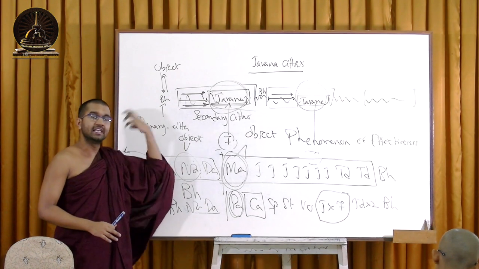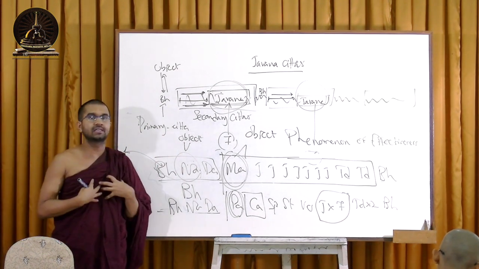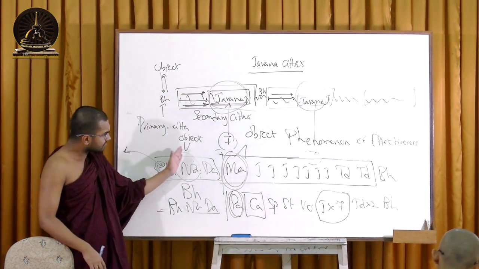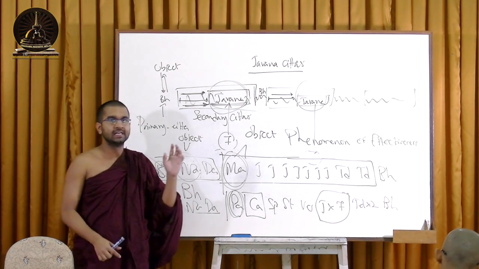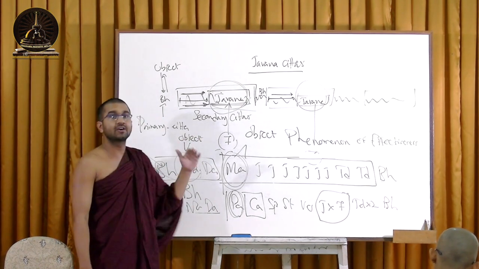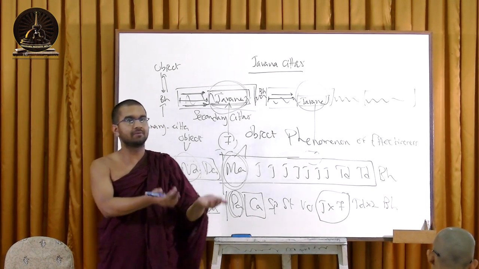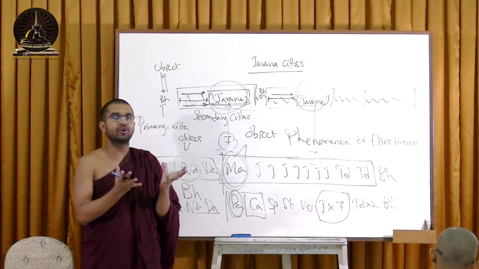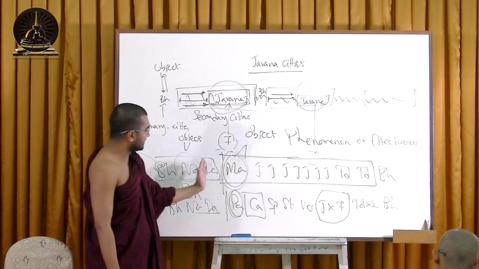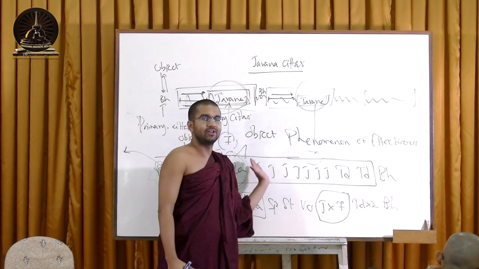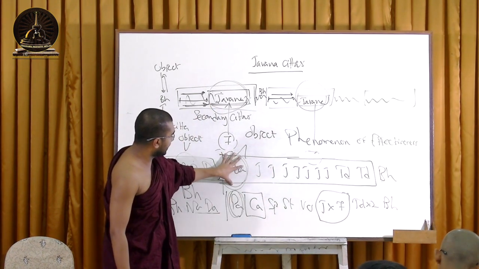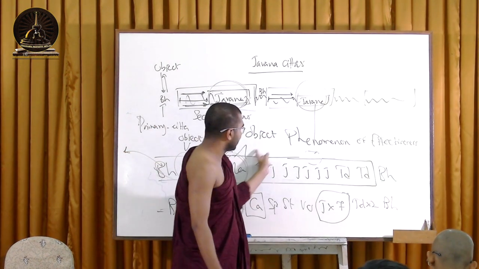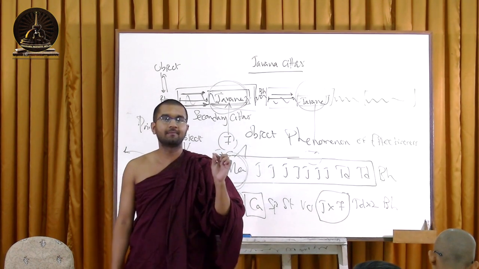And the next reason is that the influence of our past experience leaves a certain effect on our mind stream. I'll explain that in detail when we come to that chapter. Then there is a certain urge. When this urge receives the object, either the mind goes towards the object or the object is received by the mind. Whatever it is, this urge gets an opportunity when the object is received. So this urge starts to increase when the object is given. With the process, when it comes to the level of javana, we say this urge has come to its culmination.